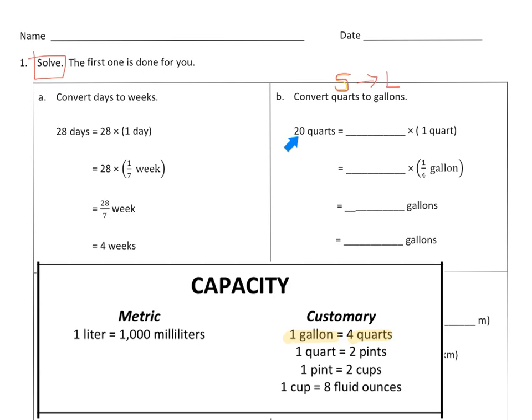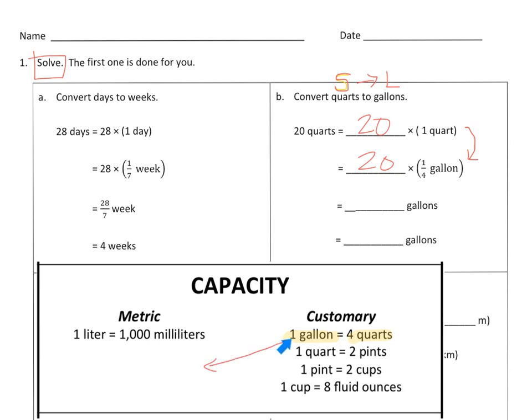But our first one is they want us to take 20 quarts and convert it into gallons. So what we're going to do is first separate the 20 quarts into two factors. We're going to have 20 multiplied by 1 quart. So 1 quart times 20 does give us 20 quarts, but we want to convert all the way down to gallons. So on the second line we're going to write 20, and you will see here they converted 1 quart into 1/4 of a gallon. And let's explain how they got 1/4.